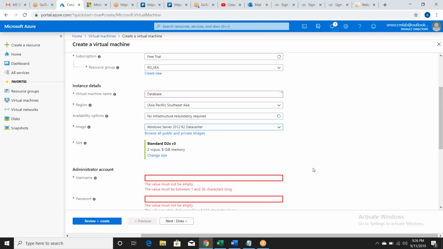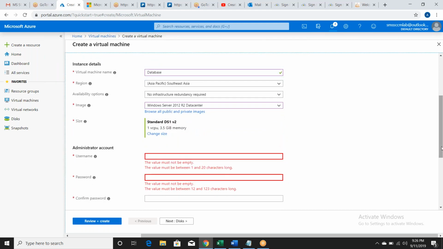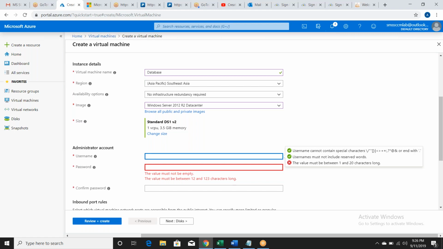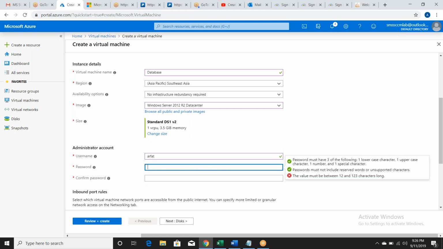Why we are taking 2012? Because that runs smoother, faster than 2016 in that 1 core processor and 3.5 gigabyte of RAM. Now the username and password. So you can choose the same username and password, Arafat, and the same password, what you have chosen for domain, so that you don't have to remember multiple passwords.